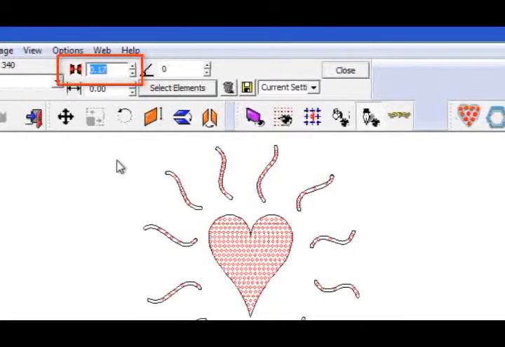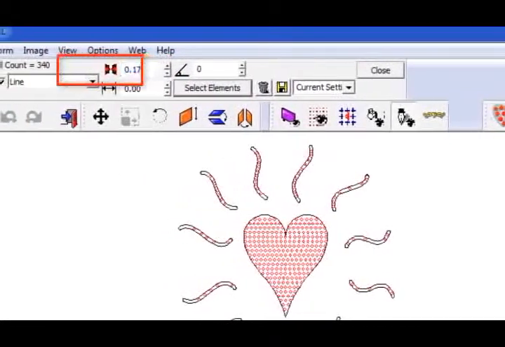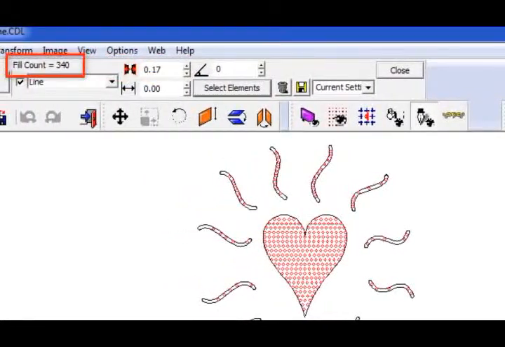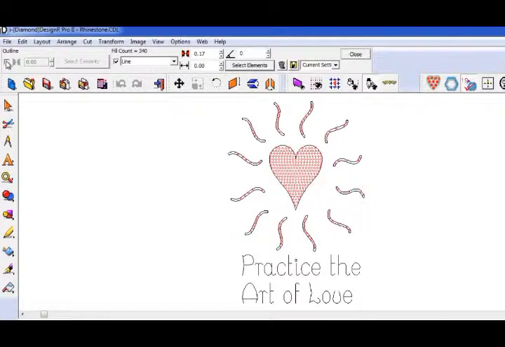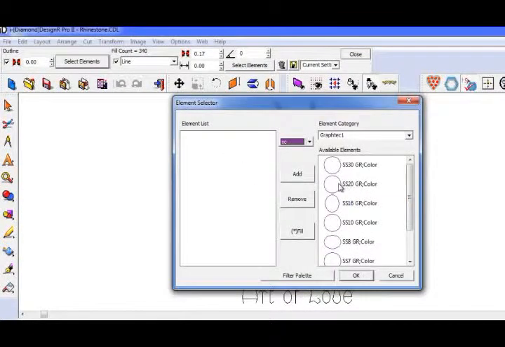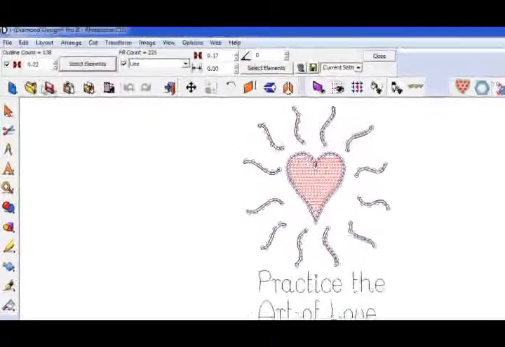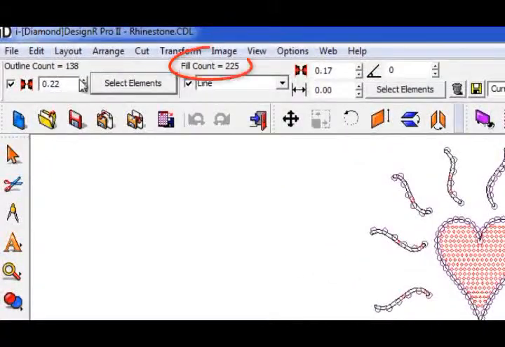As values and settings for the rhinestones change, the number of rhinestones or the fill count will change as well. This count is displayed up here. If we briefly enable the outline and add some rhinestones, we can get the count of rhinestones used for both the fill and the outline.